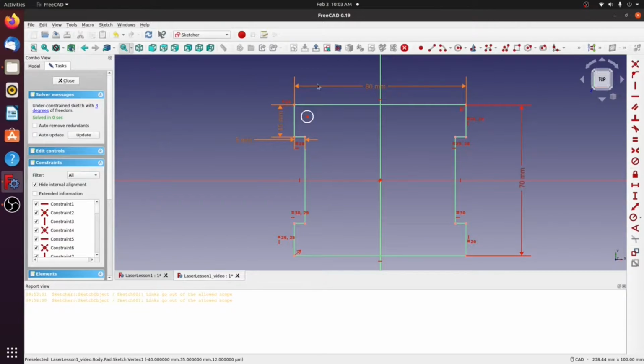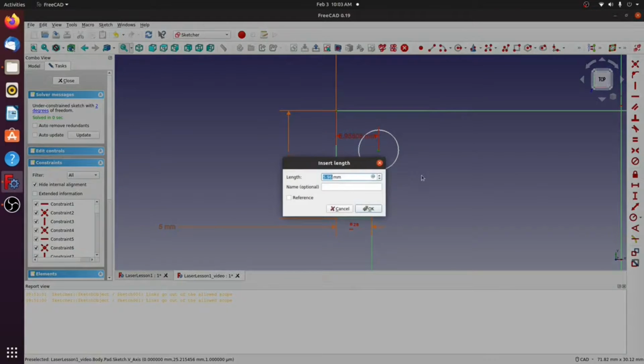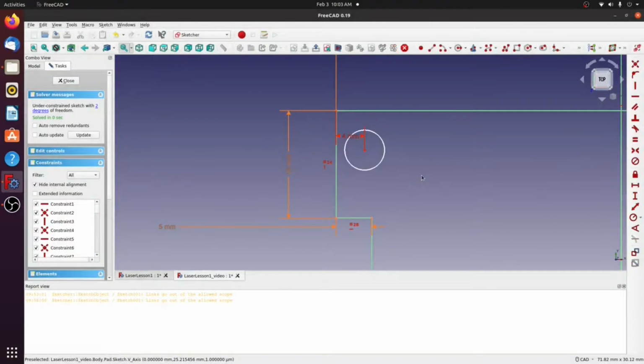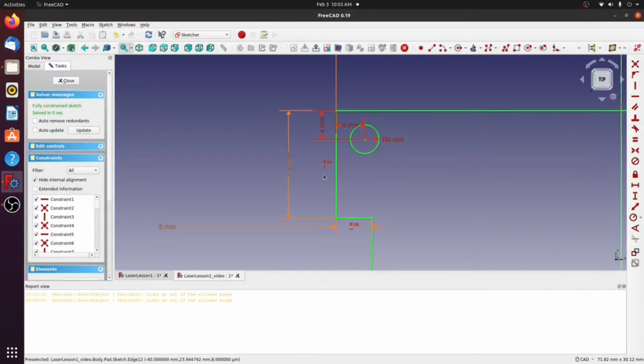Well, if you remember from our lesson last week, we could use a dimensional constraint. So I'll select the corner, I'll select the center point of my circle, and I'll give it a 4mm distance right there. And then I'm going to do a very similar thing for the vertical distance. Make it 4mm. There we go. And we need one more thing to have this fully constrained, which is to set the size of the circle, actually. We can do that with the radius tool. So I'll say this is maybe like a 2mm radius. There we go. Everything turns green, so we know our sketch is fully constrained.